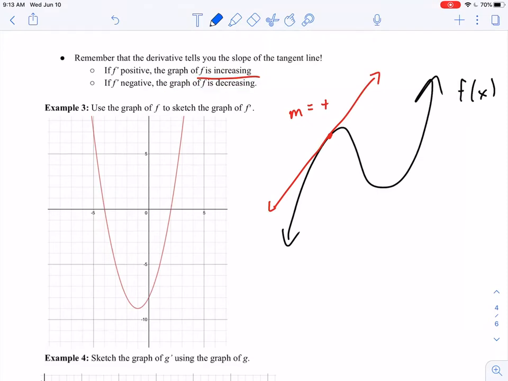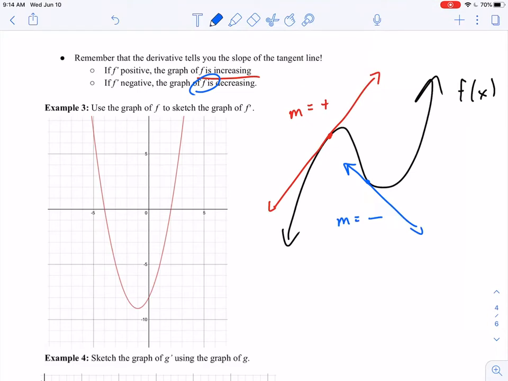So let's try that here. If I pick a point where f is decreasing, where my graph is going down, I'm going to pick this point right here. My function's going down at that point, and if I were to sketch in the tangent line here, so here's my tangent line, it looks something like this. Again, I can't find the exact value of the slope of that tangent line, but I can say, you know what, at that point, that line is going down, it's decreasing, so my slope must be negative.